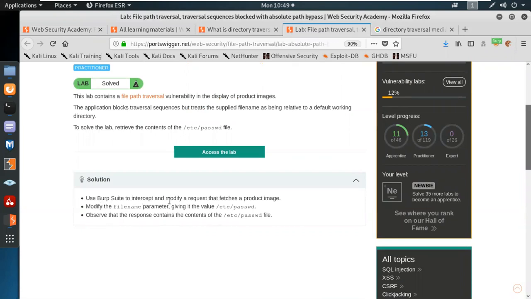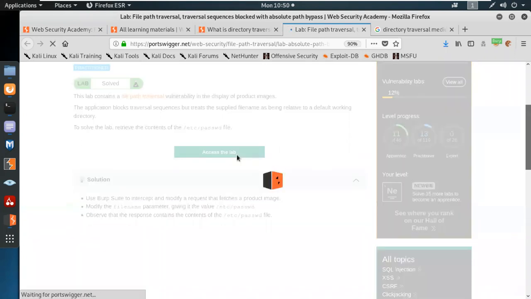Use Burp to intercept and modify the request and fetch the file from the server. And there are many further things that can happen. So use Burp Suite, modify the filename parameter, give the value /etc/passwd. Let's have a look at this one.